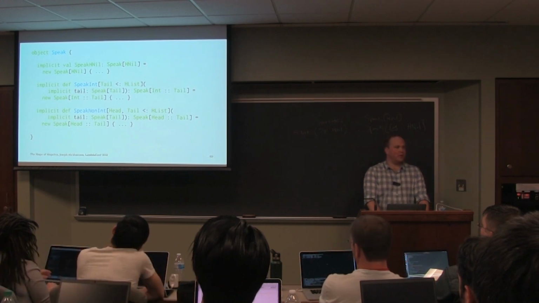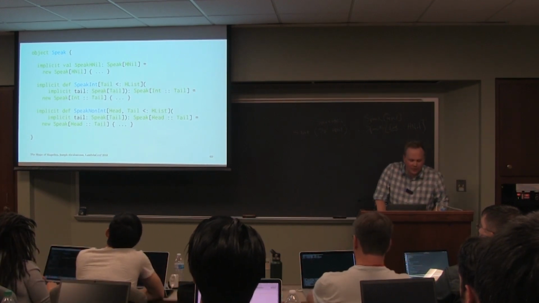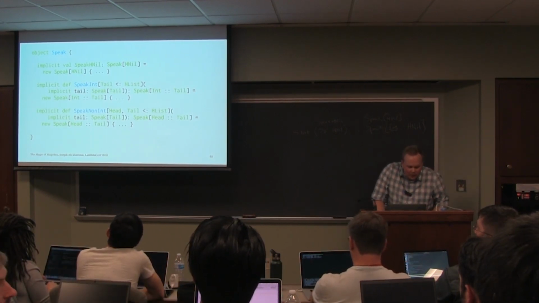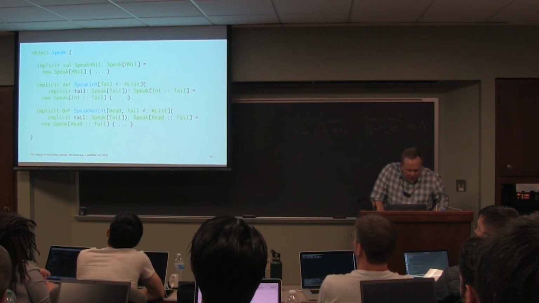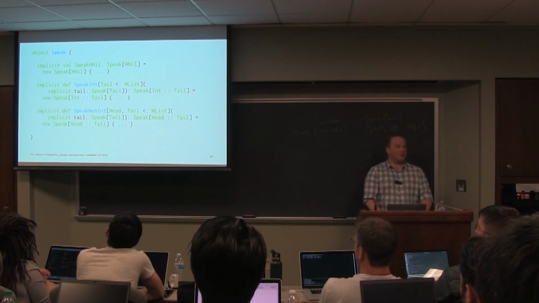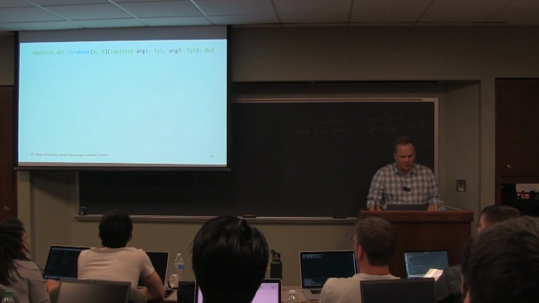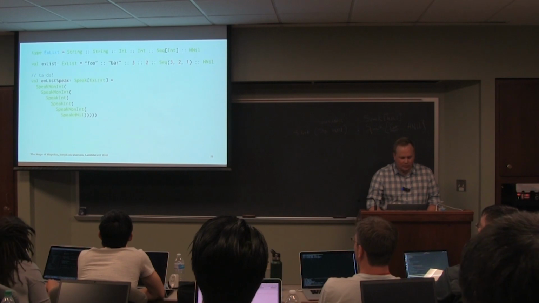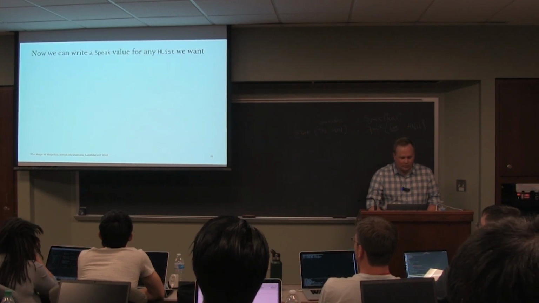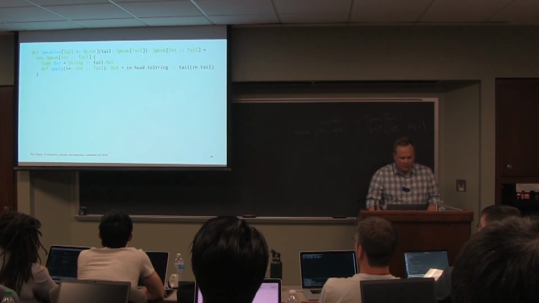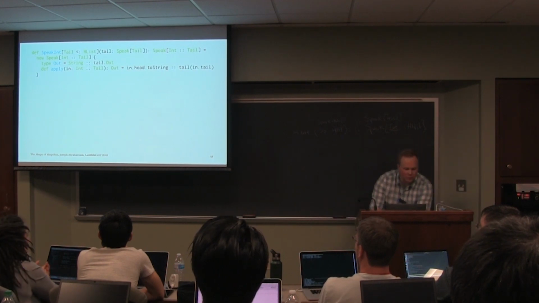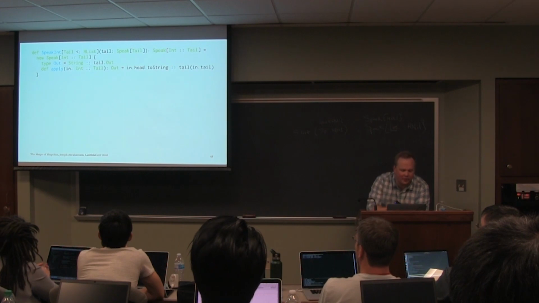Sure, this one. In the second implicit block, your output is speak of string, isn't it? That's the important part, right? Yes, and correct. I think it was the same case in one of the previous slides too. If you go back a few slides, I think this output should be speak of string. You're correct in what you're saying. You're talking about the output type here, right? On the first line, the top line.